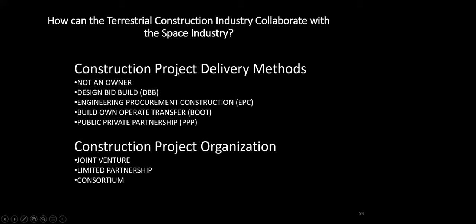So the next thing that the construction industry told me was, you have to think about the contracting mechanisms, because these are big projects. And so usually it's a consortium that bids on this. It's not just one company, it's a consortium of companies, or it might be a public-private partnership, but there are many mechanisms for doing this. And so these are some examples of how to do it.